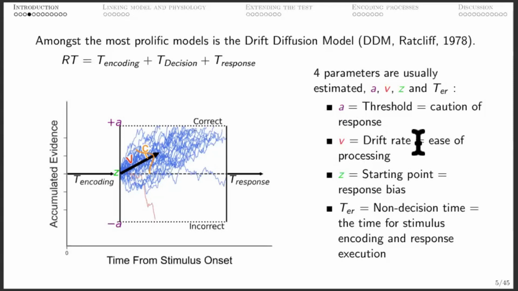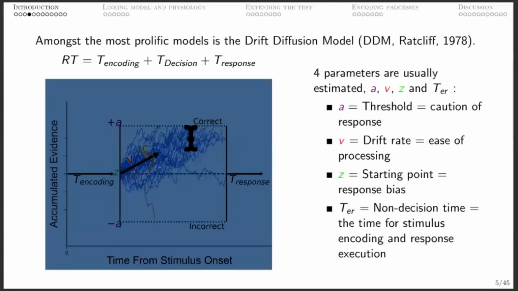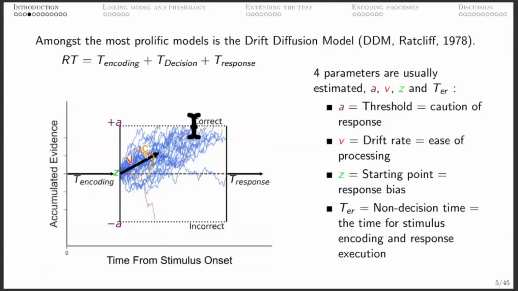For example, if I have an easy stimulus, I expect that this drift rate will be high, leading most paths towards the correct threshold in a fast way. If it's low, then the decision path will be mainly driven by noise, making it randomly hit the correct or the incorrect threshold at given times. And finally, the last parameter, which is going to be one of the focuses of the talk, is the non-decision time, which is thought to be the sum of the time needed to encode the stimulus and the time needed to execute the response, so pre- and post-accumulation times.